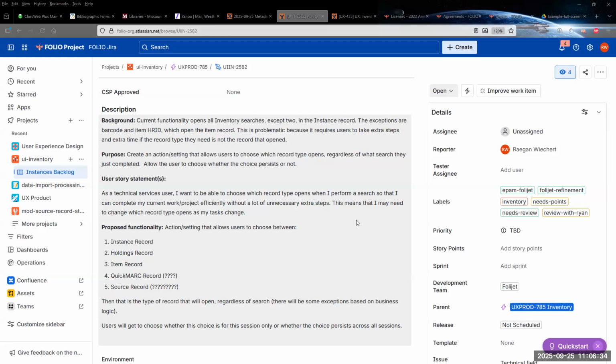And we have already had cases where, when we switched the barcode over in Folio to automatically open, after that change was made, we had a bunch of people saying no, we want to see the instance record after a barcode search. So there's also this question of: do we want to say, if you do this search, this is what you get, or do we want to make it so you choose what you get after a search?